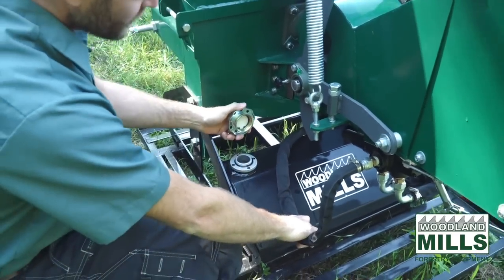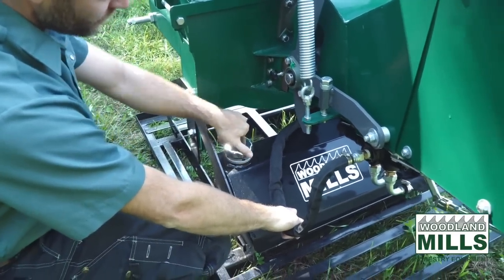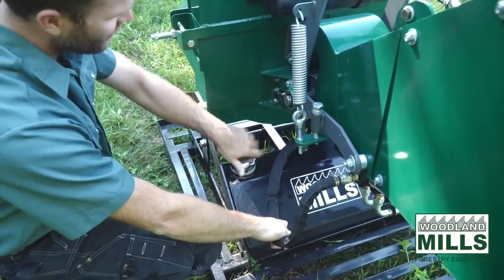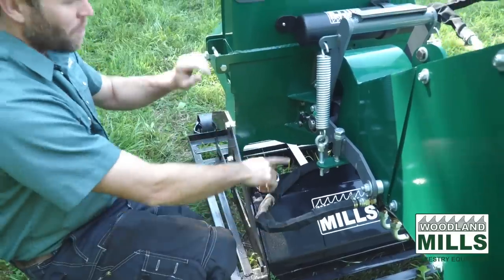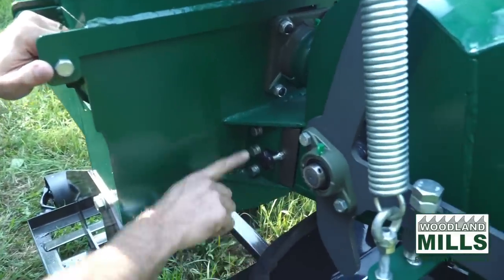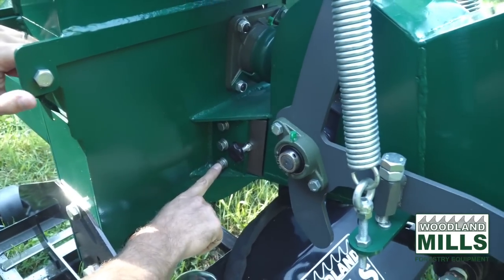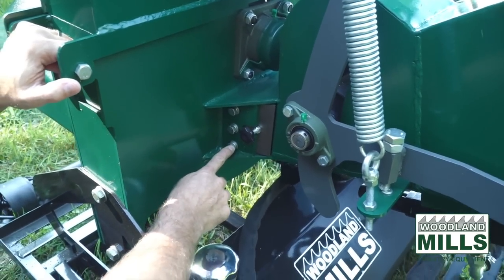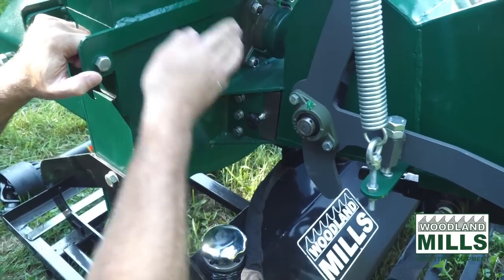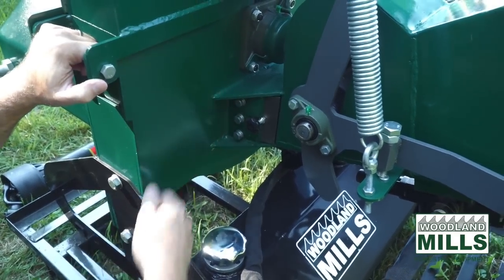So this is our reservoir tank for the hydraulic fluid. Again, 17 liters, 4.5 gallons. This is the anvil, or the bed plate. You'll see there's three bolts here that get torqued to hold it in place. This is a handle for setting its depth off the cutting edge of the blade.